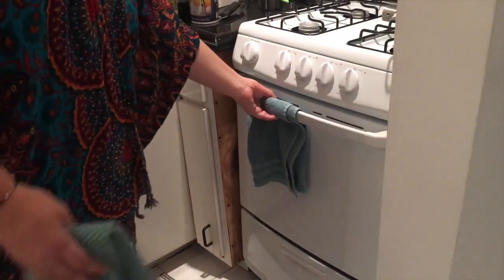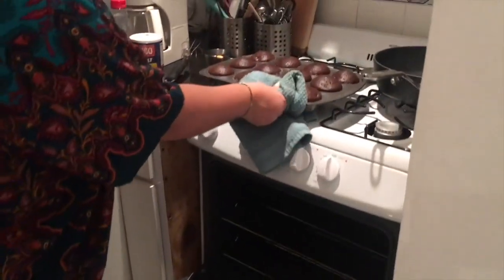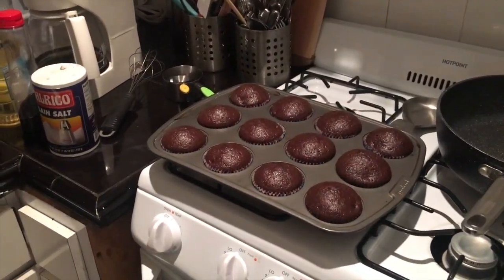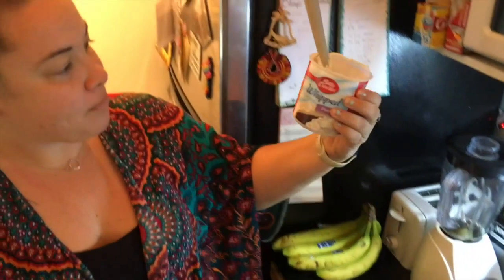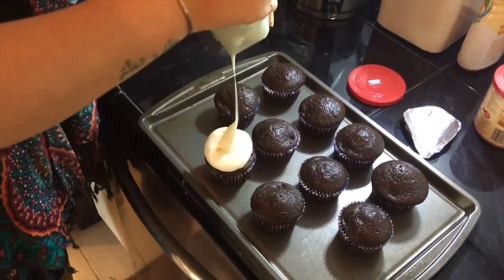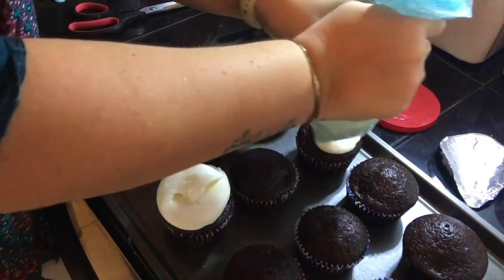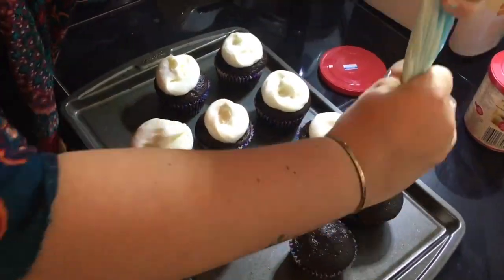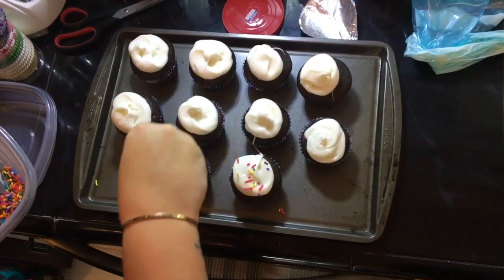When the cupcakes are done, make sure you have an oven mitt, a towel, or whatever — don't burn yourself. Take your cupcakes out of the oven and look how beautiful they are. Let them cool. For the icing, all you need is a Ziploc bag with a hole cut in the end. Stick your icing in the bag — we're using Betty Crocker. Hold the bag over the top of the cupcakes, hold the top tight, and pipe it on in a round motion. Then once you've got your icing on, for a little pizzazz, maybe add a few sprinkles.